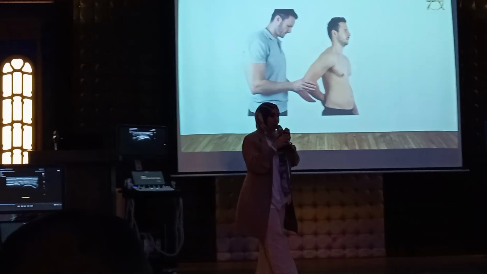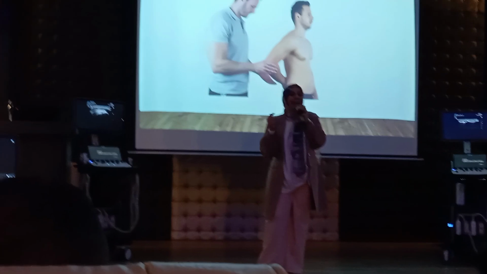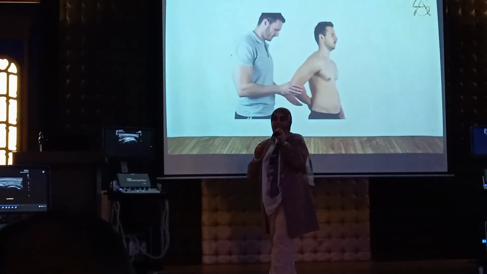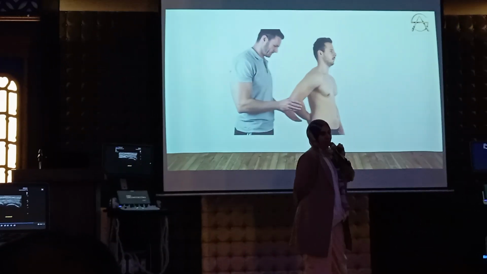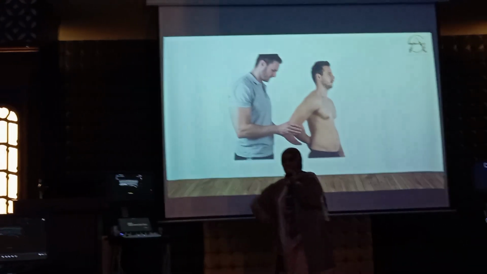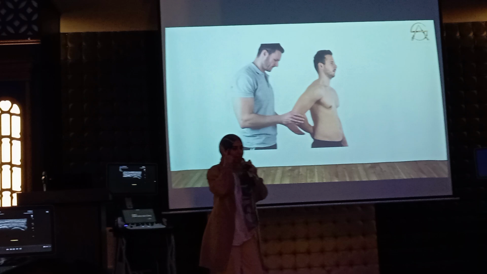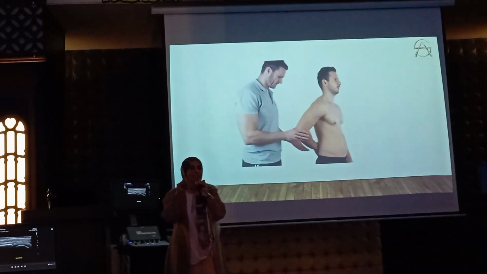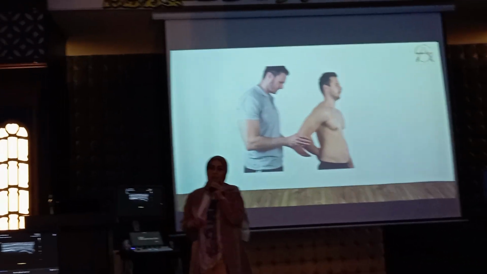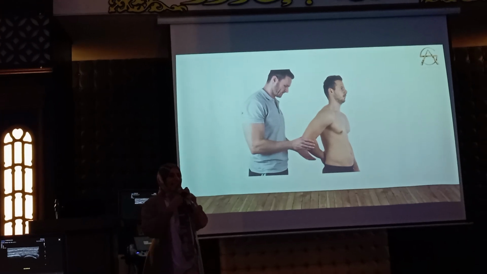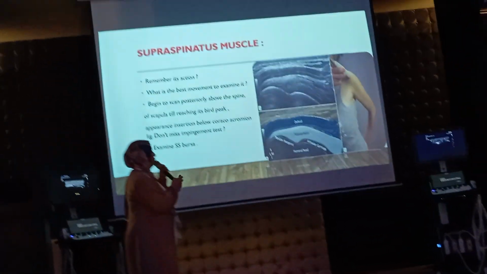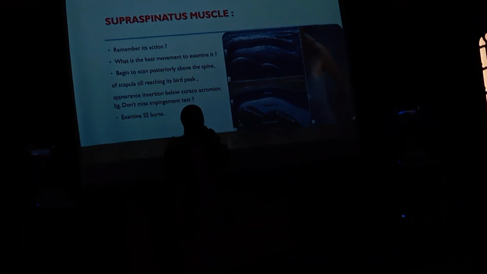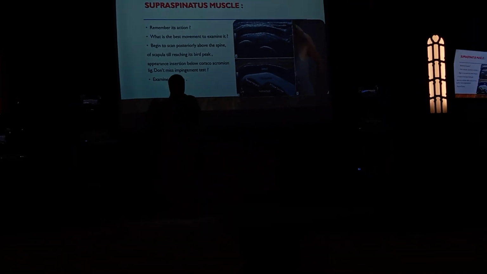So how to do examination of it properly? By doing a movement against its normal action. Its action is abduction, so I do adduction. Adduction of the shoulder, by doing like this. Why do I do this movement? I don't just memorize this movement; I understand it, because its action is abduction, so I do against its normal action. I continue to examine until reaching the superior facet of the posterior surface of the greater tuberosity of the humerus.